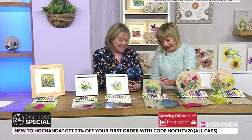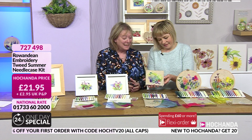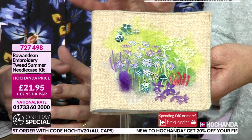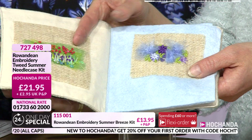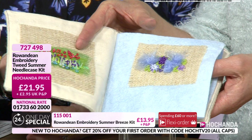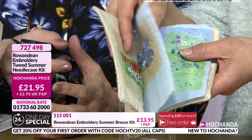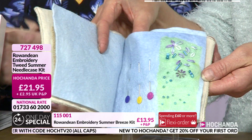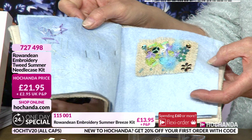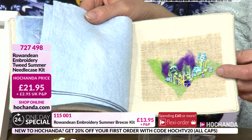Now, this is my favourite. This is so nice. I think it's a lovely thing to make and to work through. So this is a tweed needle case. It's beautiful. It's almost like a storybook, but it's useful. So on the inside you've got hand-dyed felt, and then you've got part of the design that you can either decorate a page, you can enhance it with fabric or thread, and just add to it over the Christmas period.